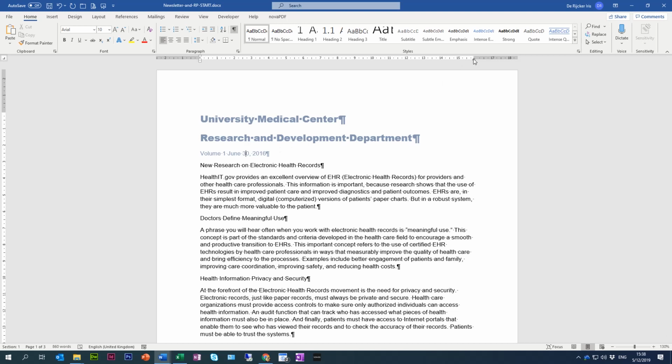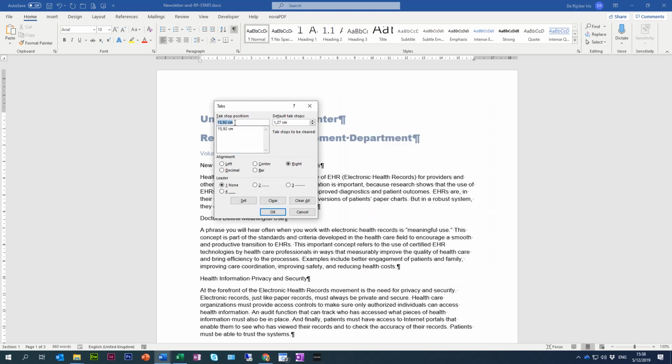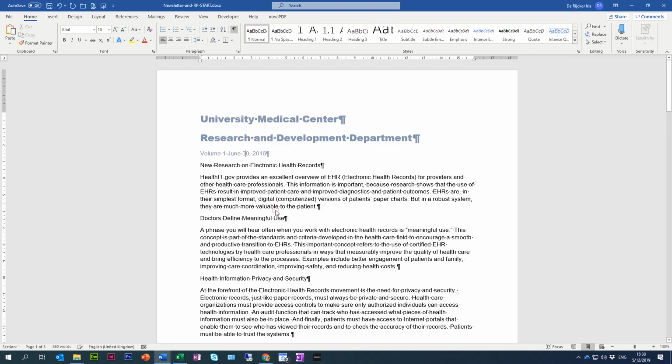Sometimes you can't manage to get it in the exact position, and then obviously you need to use the tab dialog box. As I can see now it is not in the exact position, so I'm going to change it to 16 centimeters and delete the other one. And I can tab to the right tab.